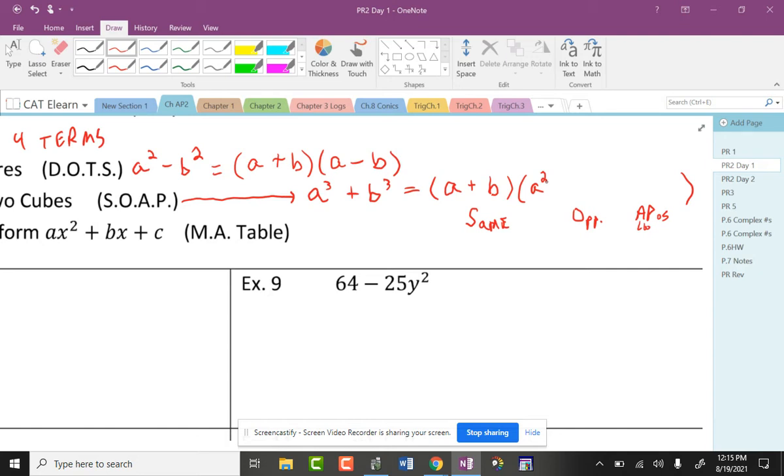So here's actually the pattern. Once you get this first set of parentheses, A cubed plus B cubed, the first set is A plus B. This term is this one squared. That's exactly what happens. The next term is these two multiplied together. Now we're in a formula, and you're just going to have this memorized. This second term is A times B, whatever those two terms may be. Oh, by the way, opposite means minus in between there. And then the last term is this last term in the binomial squared again.